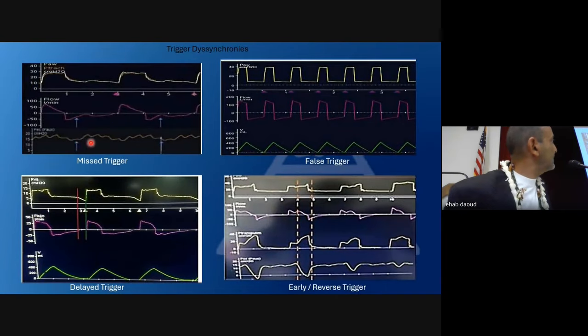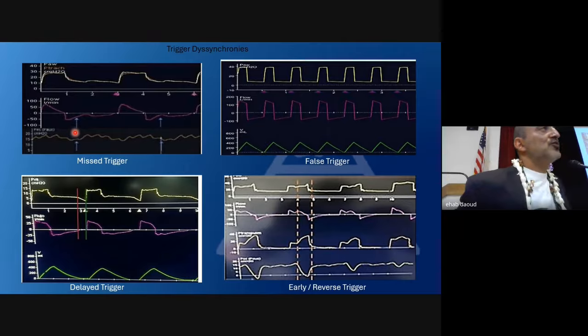So if you see that patient, again, airway pressure, flow, esophageal pressure, well, there is a blue arrow, so I guess you can see this. The ventilator doesn't beep, doesn't tell you anything about what's going on. So what do you think it is? You got it correct. It's the patient trying to breathe, but the ventilator is not giving him any breath.